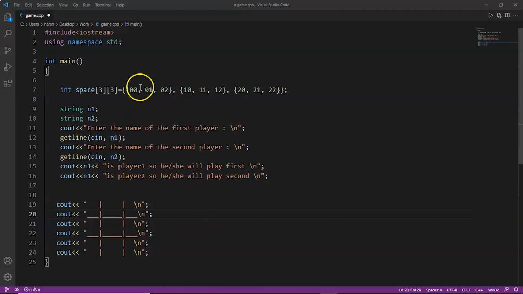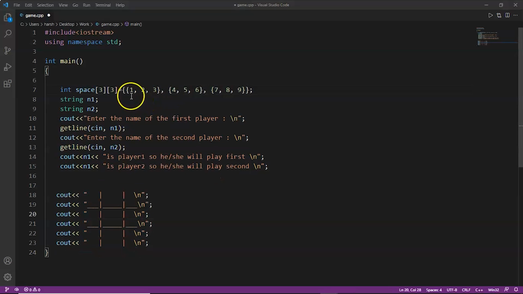So yeah, we can also change these elements. Let's create them 1, 2. Let's make it simple. 7, 8 and 9.